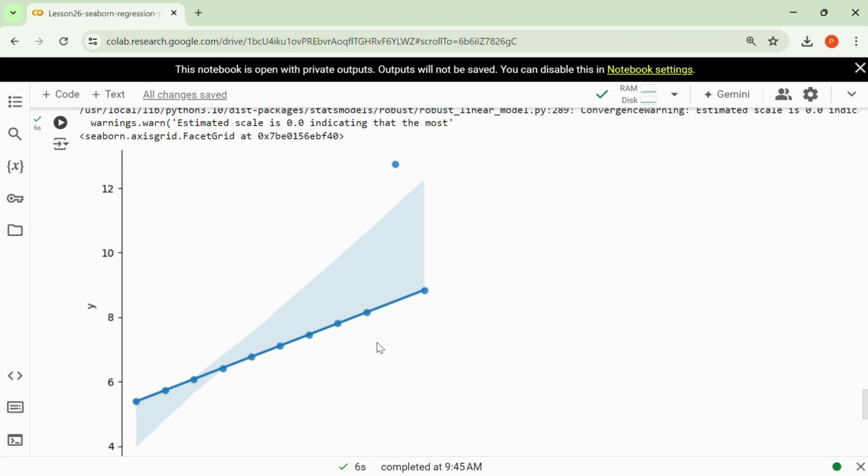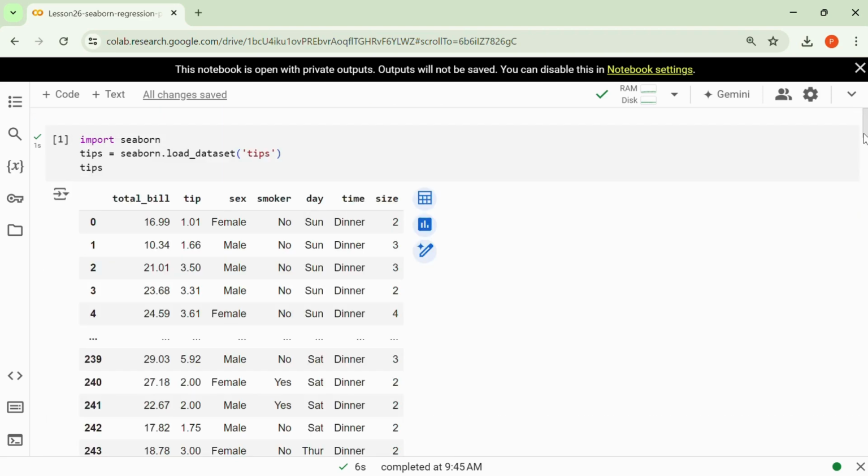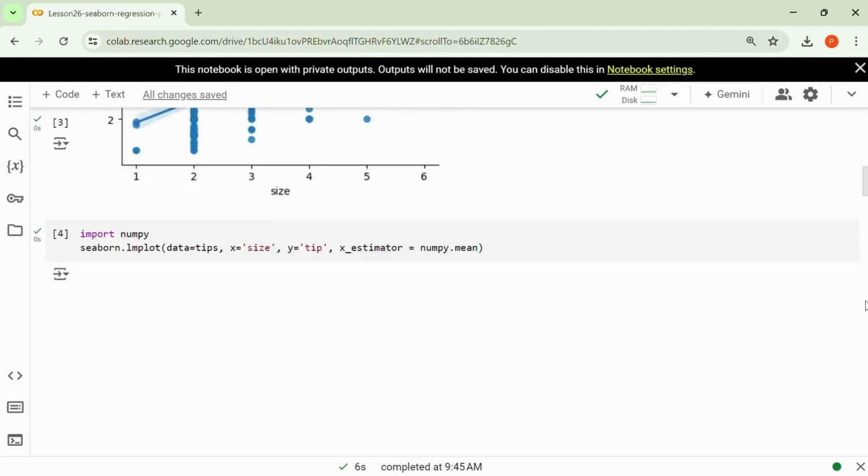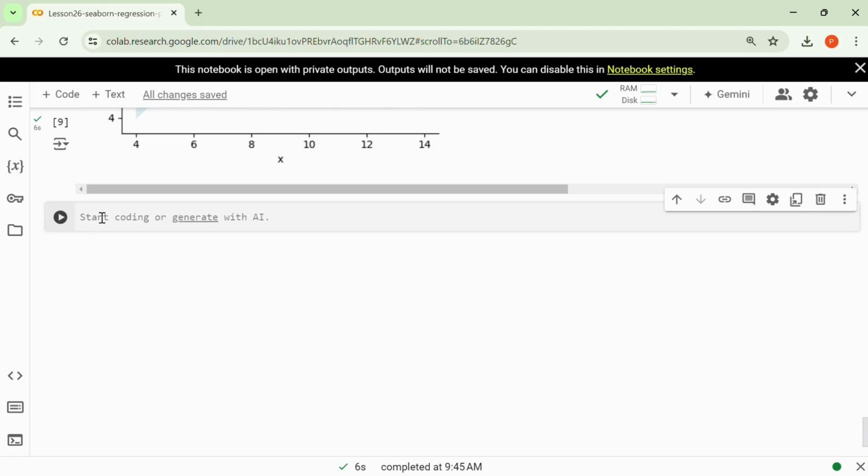If your y is not numeric, here y is numeric, but let us say y is not numeric. So let us go here, and smoker. Smoker is an attribute that is not numeric. It has only two values, yes and no. So it is a binary variable, which means that it can take only two states. It has yes or no.